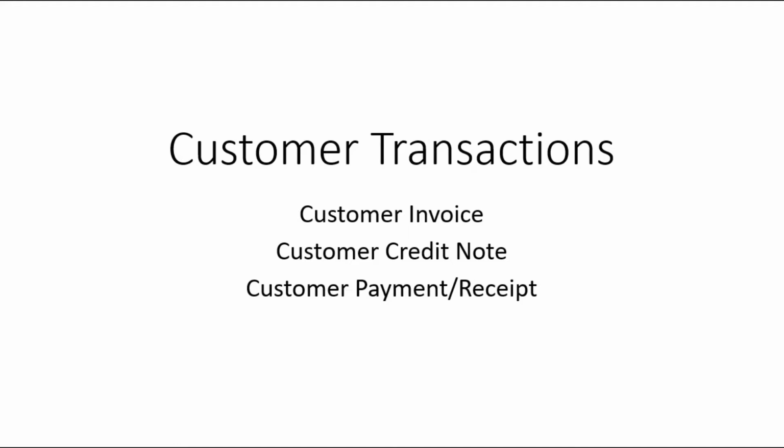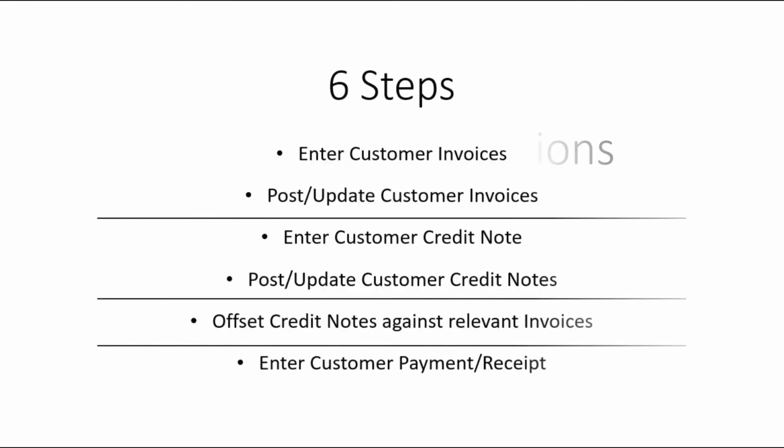This section of the Computerized Accounts course covers the typical transactions relating to customers. These include invoices, credit notes and customer payments. The invoices and credit notes will need to be posted after they are entered. The credit notes must be offset against their invoices to reduce the outstanding amount of the invoice.